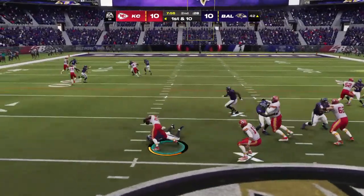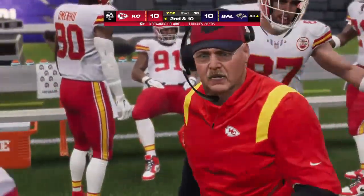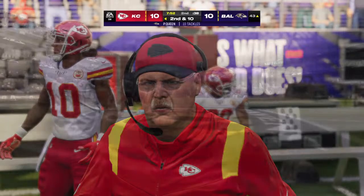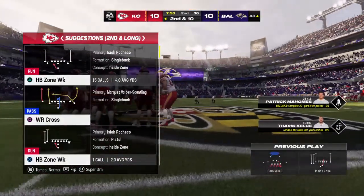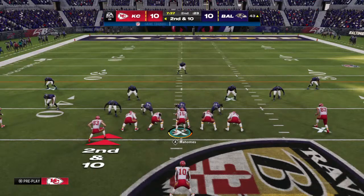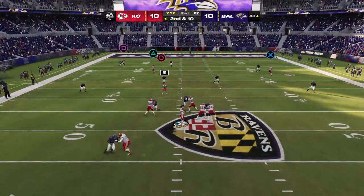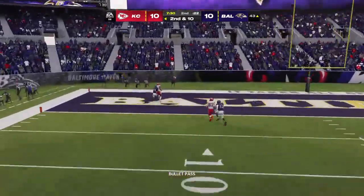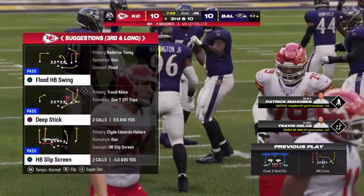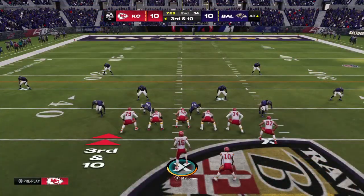First and 10, it's Edwards-Helaire with it. And nothing doing. He's immediately taken down at the line of scrimmage. No gain on the play there. 2nd down. He can rack up those tackles in bunches in the run game from that middle linebacker spot. And what he has to do is make sure he congratulates the guys in front and tells them thanks a lot, because as the guy in the middle, the Mike linebacker, you're counting on your front 3, your front 4, your front 5, whatever you've got in front of you to take up all the blocking, allow you to roam and hit, and that's what he did on that play.